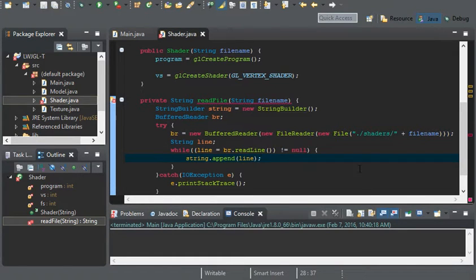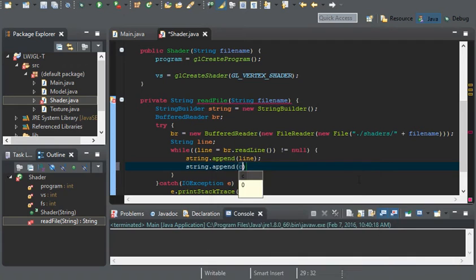Now that's almost pretty much it, except OpenGL wants it exactly like a file. And after every line, a file breaks a line. But the BufferedReader isn't reading that, so we actually have to append that ourselves. So we'll have to append \n.